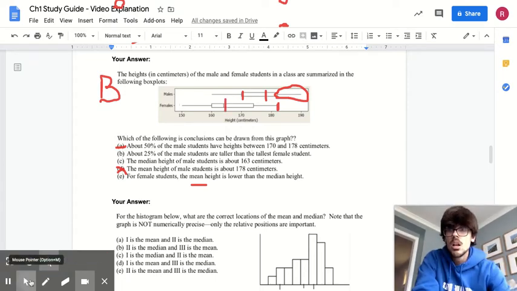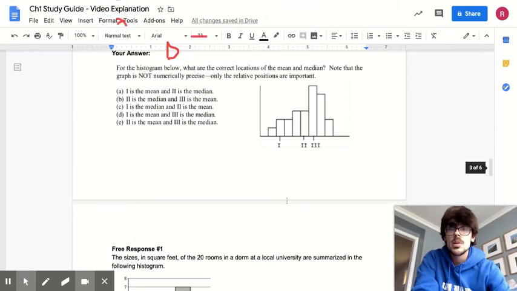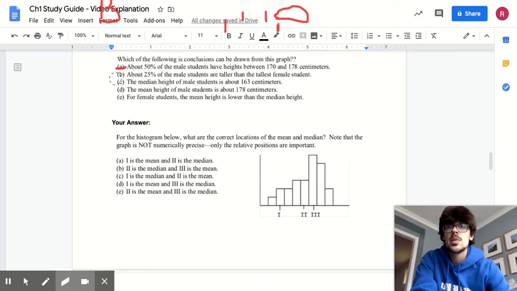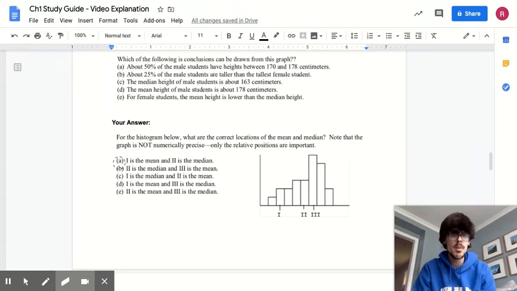So, last multiple choice question. On this multiple choice question here, we are looking at the mean versus the median, which is a good thing to talk about with respect to resistance measures of center and how they're affected by outliers, et cetera, et cetera. The mean. So this is good to remember right here.